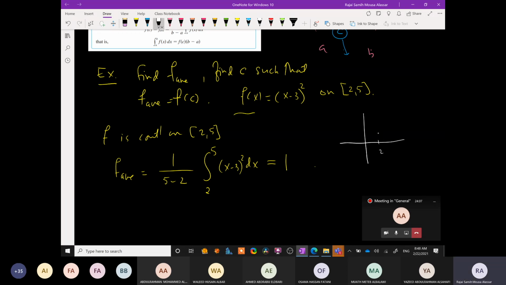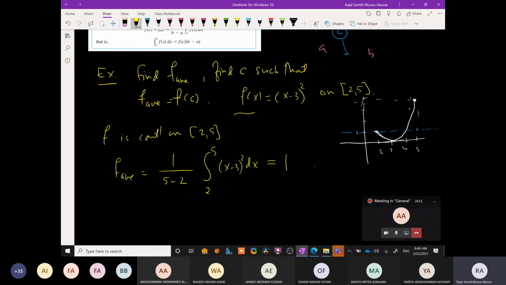2 is just 1. So we have here a value. And at 3, 2, 3, 4, 5, it drops to 0. And then it goes at 5 to 4, yes? 2, 3, and then 4. So if you want to sketch this function, it goes as such, basically. So this is this function, if you want to sketch it roughly. What we're saying is that the average value is just 1. This is the average value of the function.